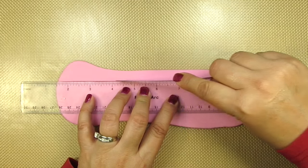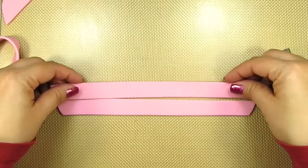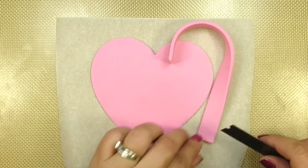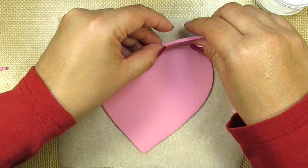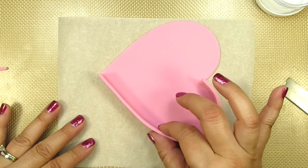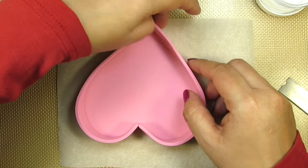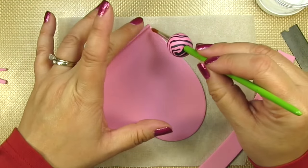I'm using my ruler to help me cut out two strips, and each one is going to be three-quarters of an inch wide. Before I start working with these, I'm going to line them up and trim off the ends. To create the sides of the bottom of the box, I'll place each strip on the base and trim it to length — I want it to cover exactly half of the box. I'll add a little bit of glue to the edge, then place the strip onto the heart, making sure it's standing up nice and straight and well stuck. I'll do the same with the second strip, placing and measuring it so the ends meet up perfectly. Be sure to add glue to the ends for a tight seal.